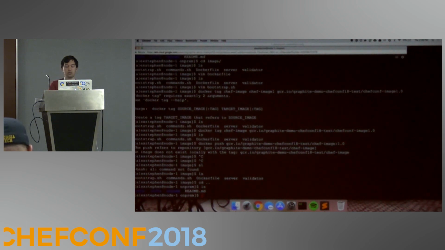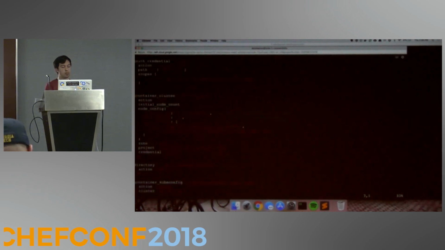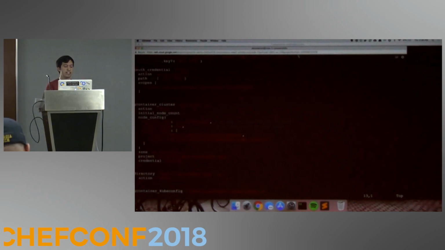The first thing I need to do, though, is I actually need a Kubernetes cluster. So now we have to go back to this idea of converging on infrastructure. I've got a little cookbook here. Inside this cookbook, I define some authorization things, and I'm defining this Kubernetes cluster that I want to build.